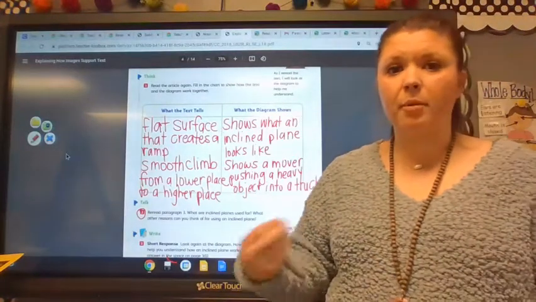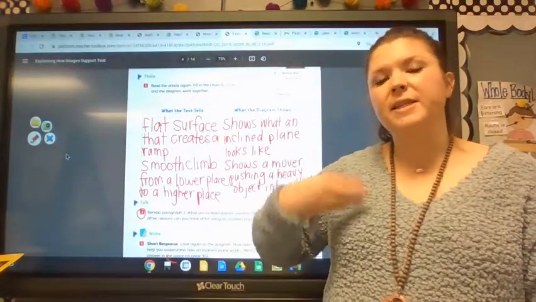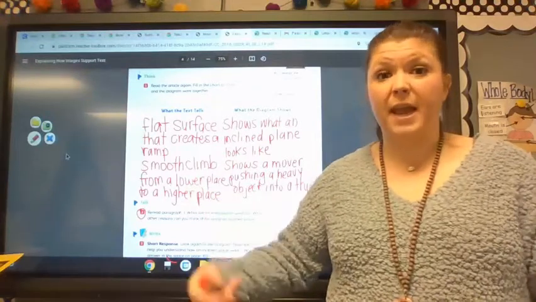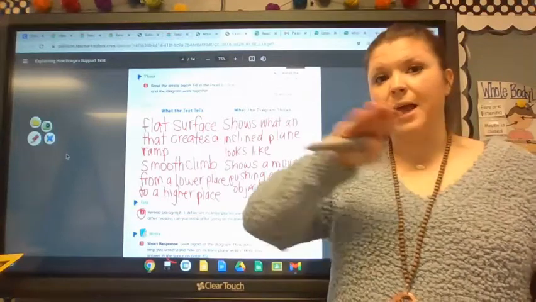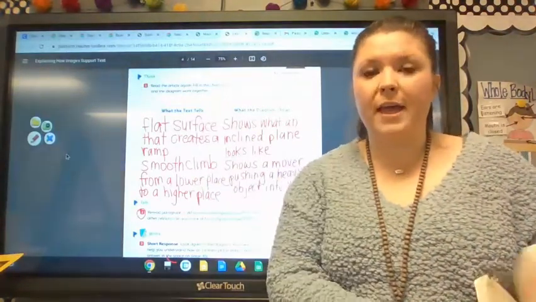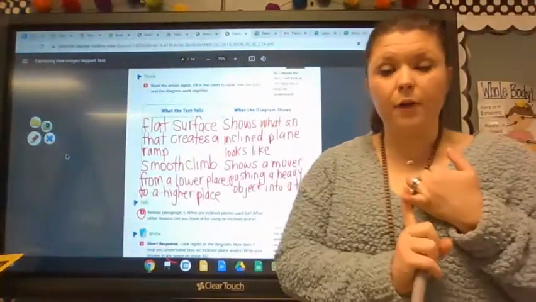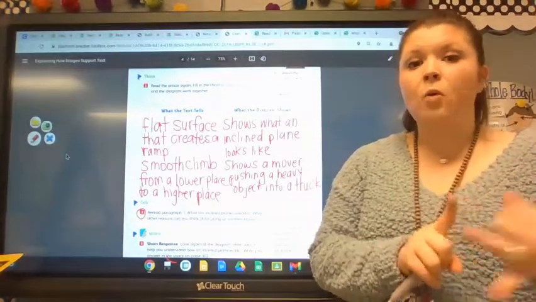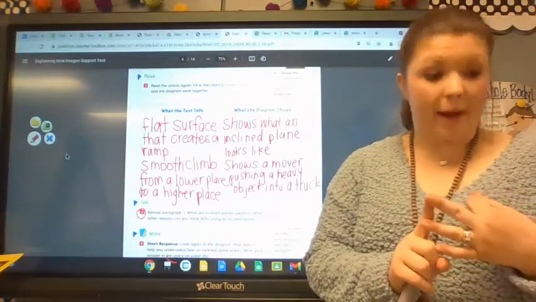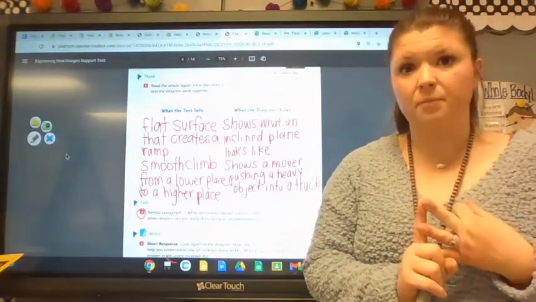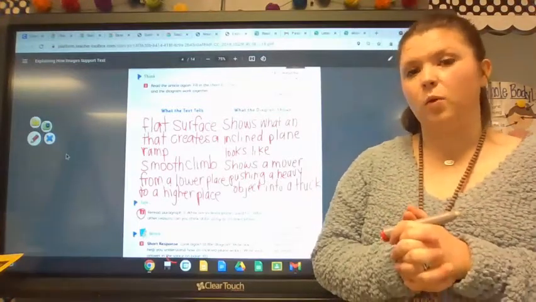All right, so inclined planes are used to lift heavy objects or to have an easier way to get heavy objects places rather than having to lift down and pick them up, right? They let us kind of slide them where they need to go. What do you think inclined planes can also be used for? We know they're used for wheelchair ramps, right? We know that moving trucks use them. We know that boat ramps are another way. What's something else that these inclined planes could be used for?